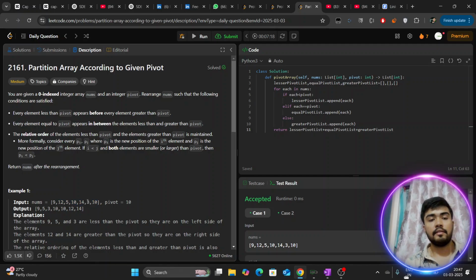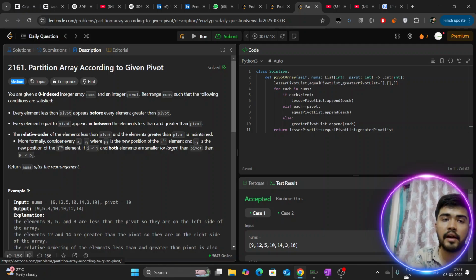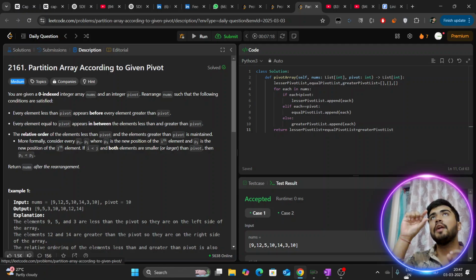Initially, given the medium tag and the name pivot, I thought of a very popular algorithm, quick sort, where we keep partitioning the actual array, and on every step we choose an arbitrary element as a pivot and try to put it in its correct place.